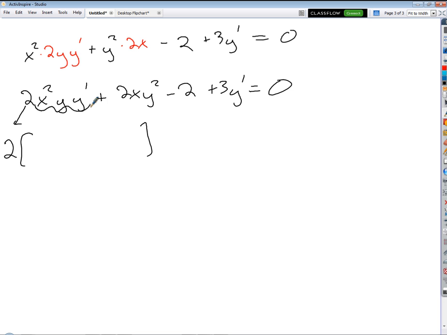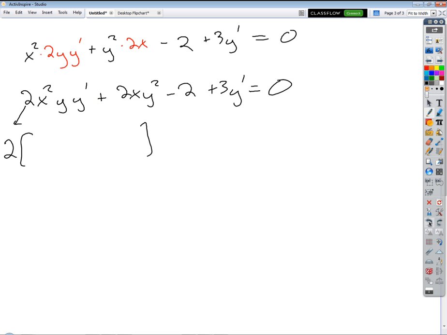Could you take out 2y? We can't really take out a 2y prime, and the problem with that is the y prime is going to be part of the product rule. I'm just thinking like, if you do x squared times y, and then do this product rule with y prime. You could. Yeah, we could. So here's another question, and I don't know if we've ever done one exactly like this before, but how do we deal with that product, right? This stuff right here.